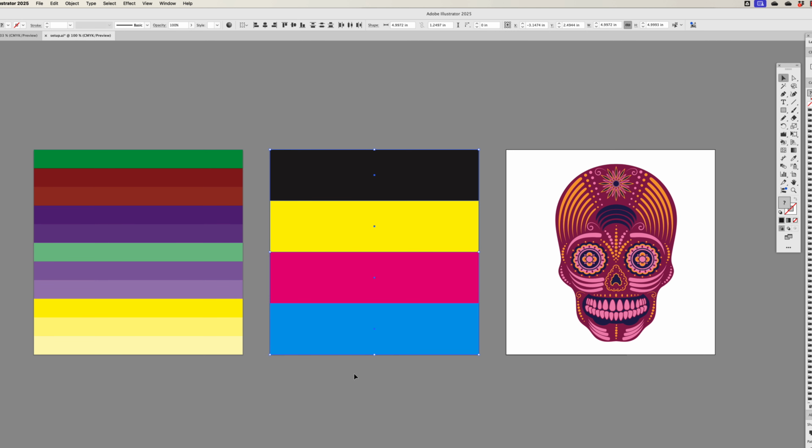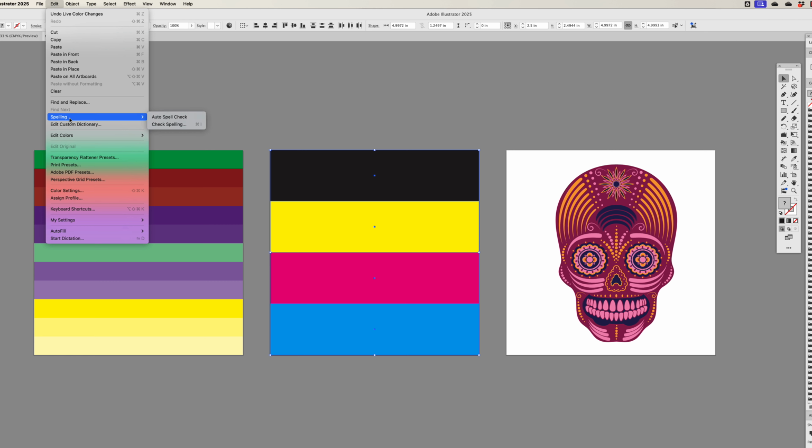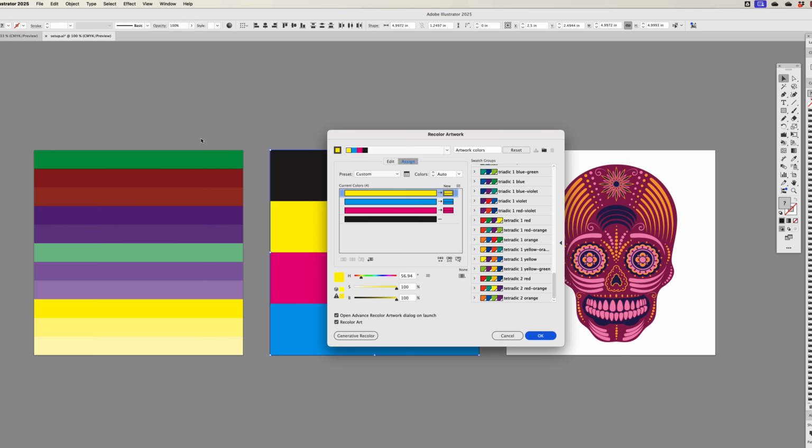Now what I'm going to do here, I'm going to select these. I'm going to do the same thing. I'm going to select all that, edit colors, and recolor artwork. All right, I'm in the same situation again. So once again, I have my CMYK. It's currently attached to its own color. So let's see some of the new colors here.